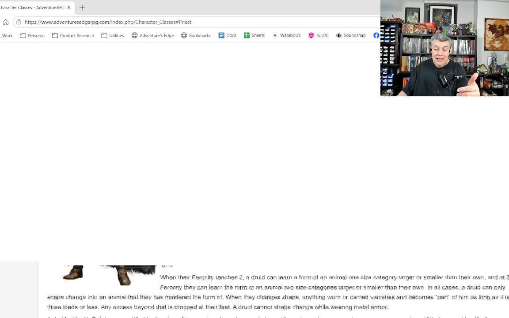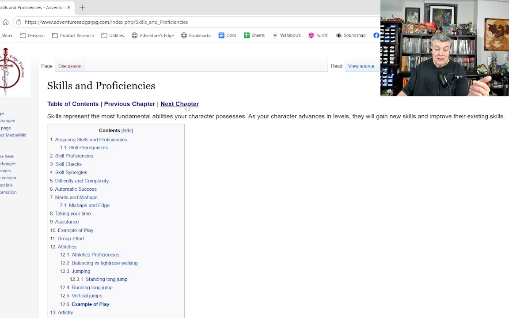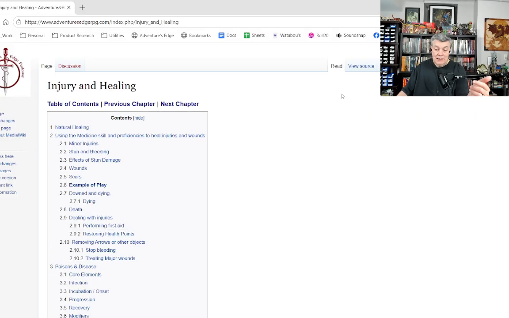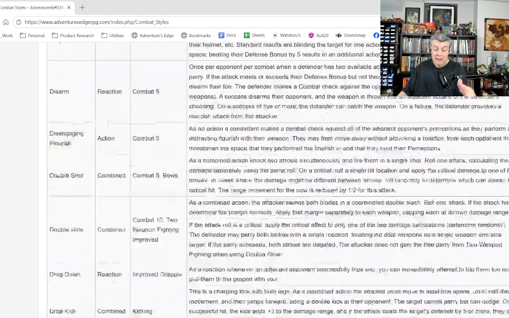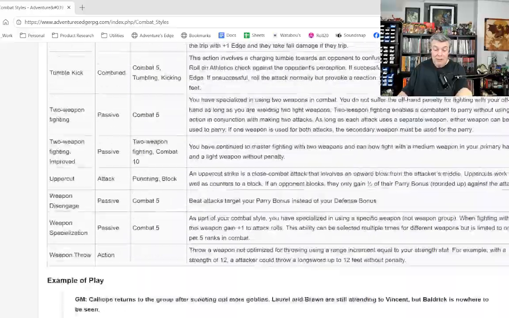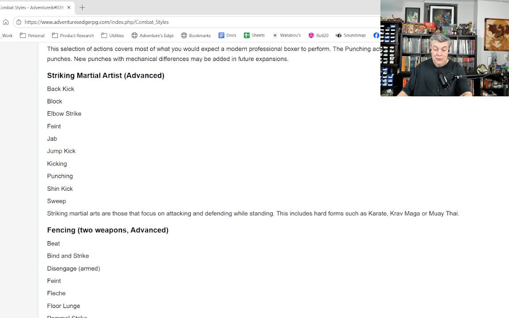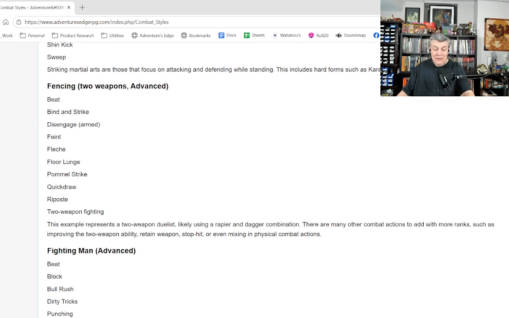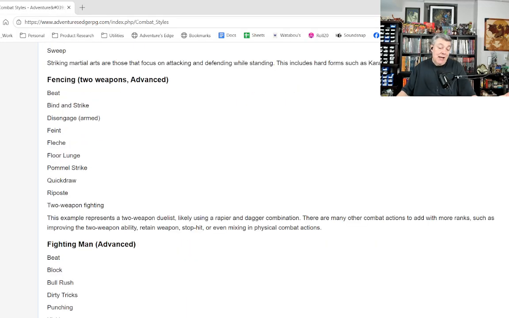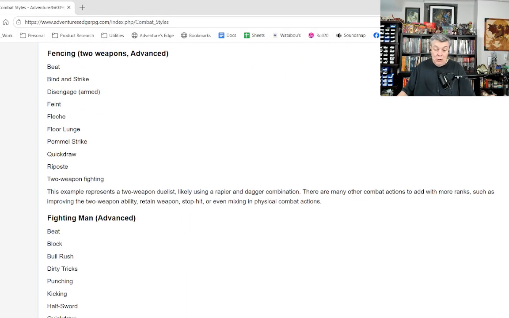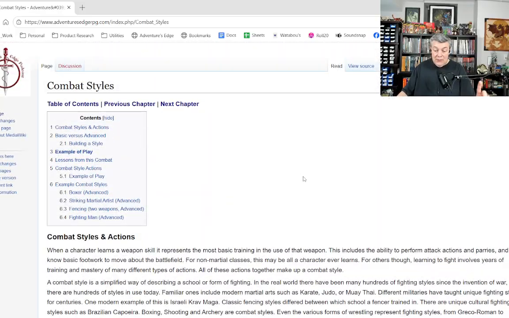There are some example styles if you're just needing some inspiration. So you can go through and look at that and just get an idea of how to build a style. But again, this is really all up to you. It doesn't matter. I do have some explanations, but at the bottom, you can see I've got a boxer, I've got a striking martial artist, like somebody who does karate or Krav Maga, Muay Thai. If you want to be a fencer or fighting man, those are some suggestions to put together to create the style. Descriptively, if somebody's watching you fight, they would know how your character was trained. And these are all different moves you can do in combat other than I hit somebody. So that is combat styles.